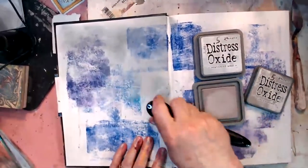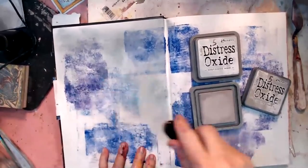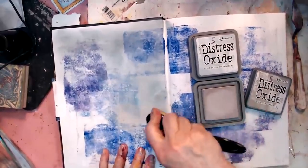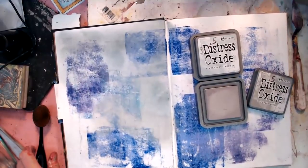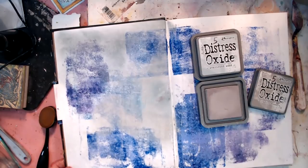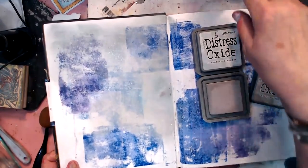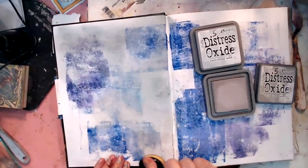I wish I had a fairy godmother. Stazon has a new line of colors that are gorgeous. They come in a little cloverleaf style pad — I think the cutouts are on the sides. I wonder where my black sprayer is. I haven't seen it in a while. It may have fallen down into the deep hole. It does tone down the color quite a bit.